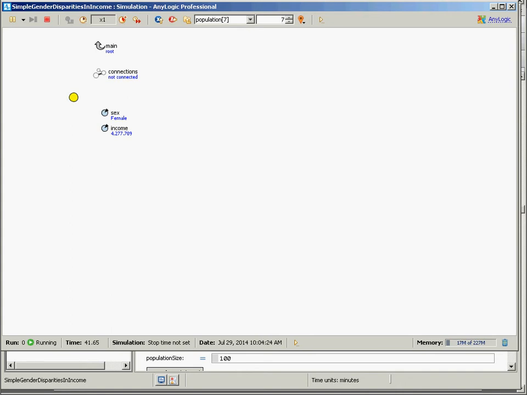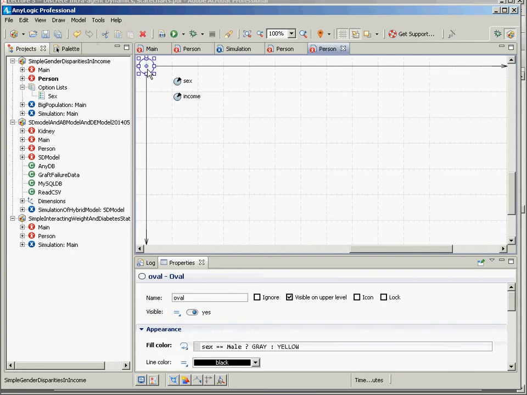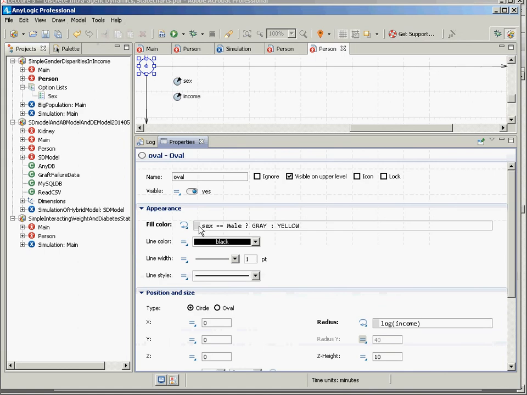How did we do that? Well, some of you may remember, within this framework, it's what we call an object-oriented framework. If we want to set the characteristics of something, we go to that thing, and we tell it what its properties should be. In this case, we're talking about the properties of a person, and specifically the person's representation. So we went to this oval, and we saw that we could set its color according to some formula, a bit like the formula you use in Excel, for example. And we saw that we could set its radius according to a different formula.